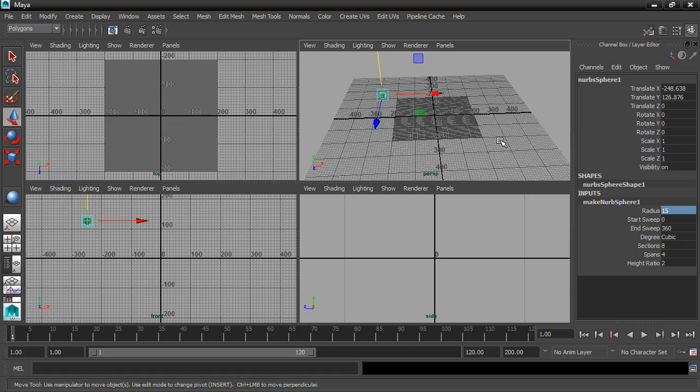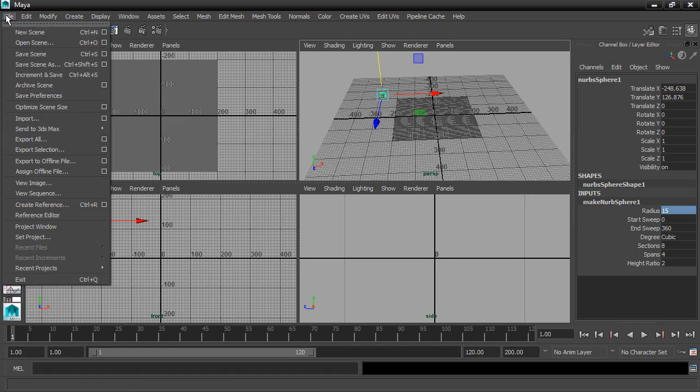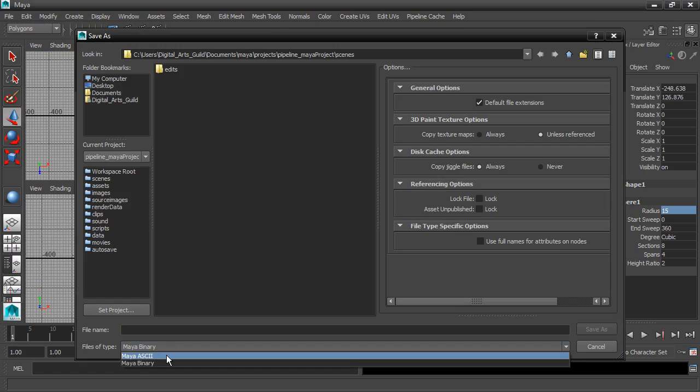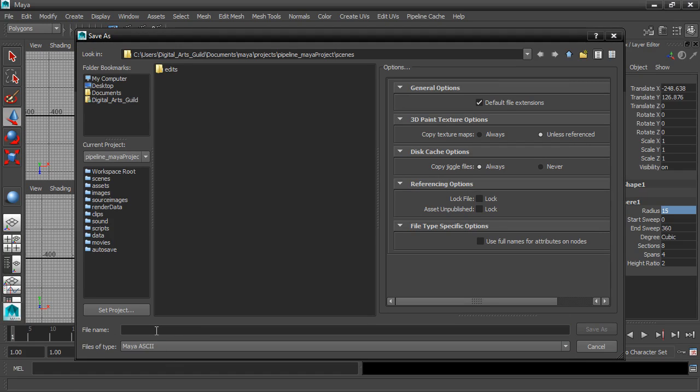We can go ahead and save our first scene now. Go into the File menu and choose Save Scene. And we want to change the file type to Maya ASCII. So that'll be a human readable file. And we want to set this up for increment and save so that we can automatically increment file numbers.